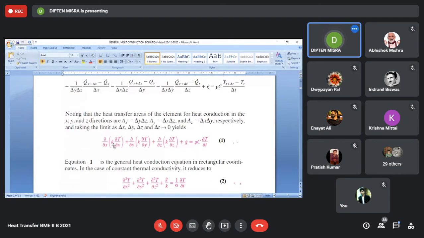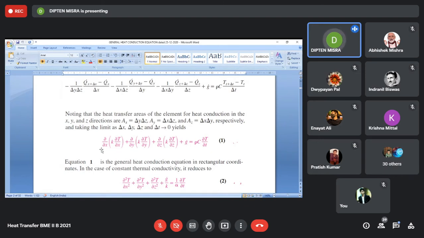term out of this differential. So for cases with constant thermal conductivity, we need not keep this under the differential. We can simply take this conductivity out of the differential. We can assume conductivity as constant when the body is a homogeneous one, and also the range of temperature is not much wider. So for a limited range of temperature in a homogeneous body, we can safely take this conductivity out of this differential.